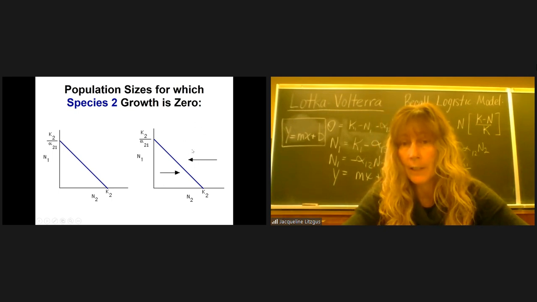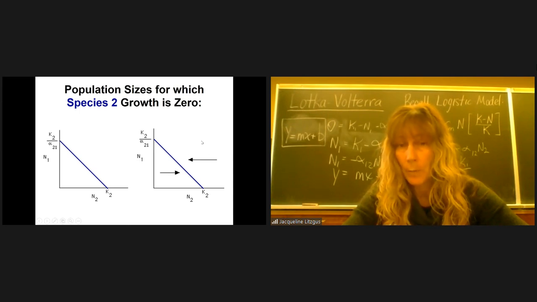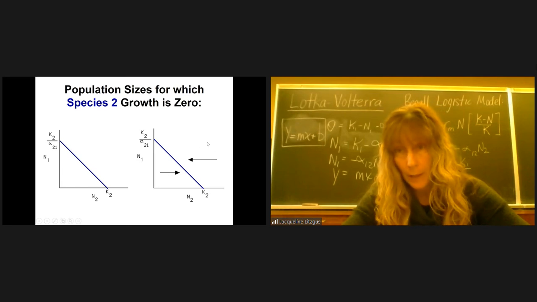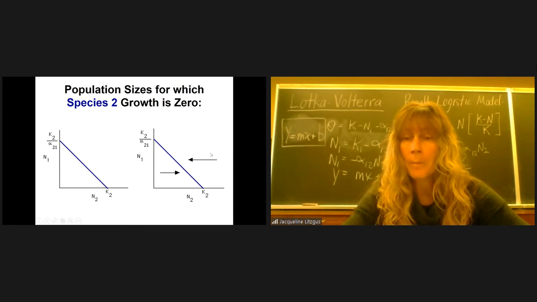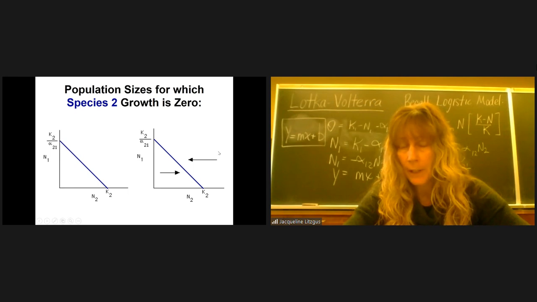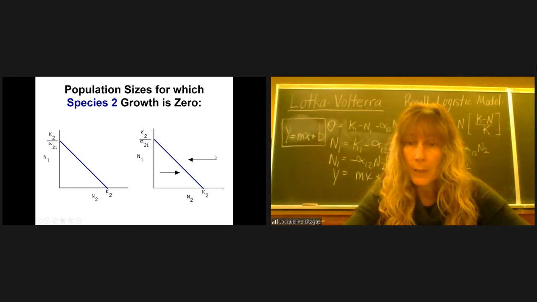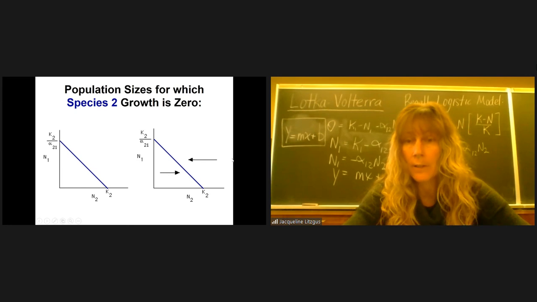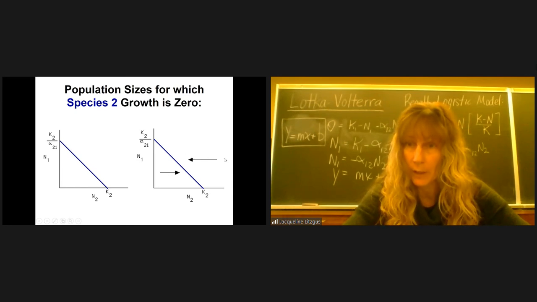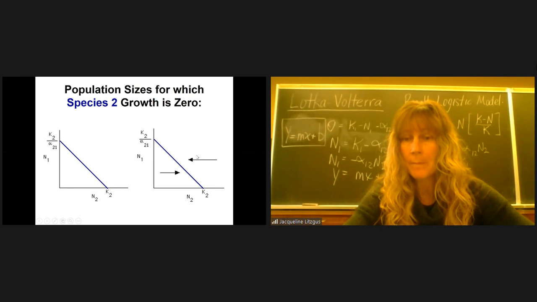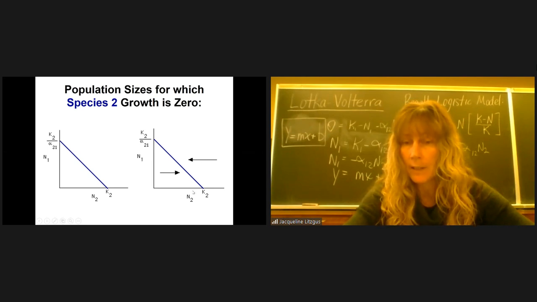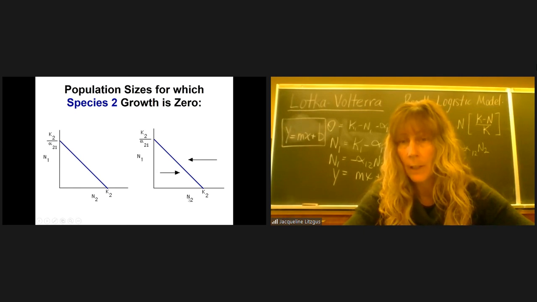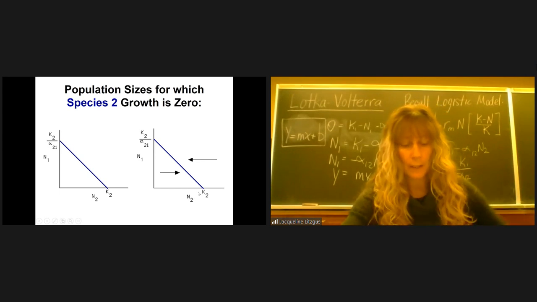When we're over here in the state space graph, all these XY coordinates that are combinations of population sizes of species one and two, we are now above carrying capacity for species two, right? Resources are going to be depleted. Things are getting really tough. So species two is going to decrease in size. So the arrow points on the trajectory of going lower, right? On that x-axis, because we're paralleling these arrows to the x-axis, because now we're talking about species two, which is graphed on the x-axis. Okay, I hope that makes sense.